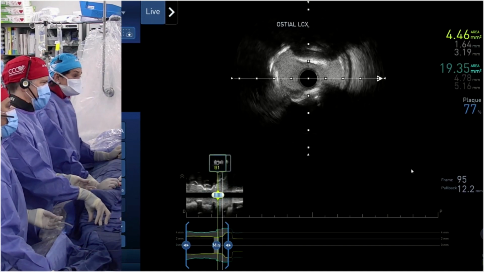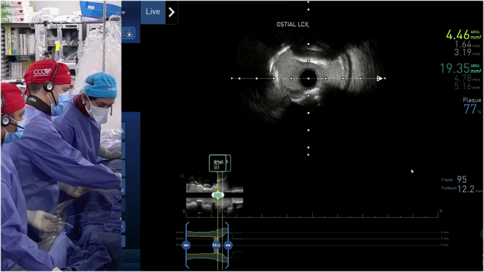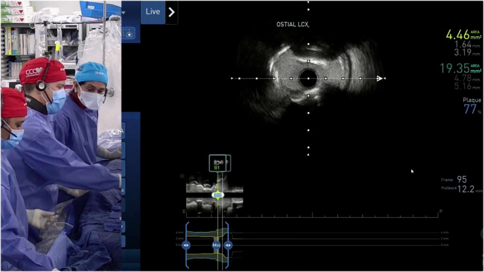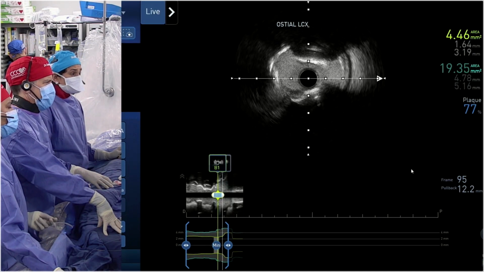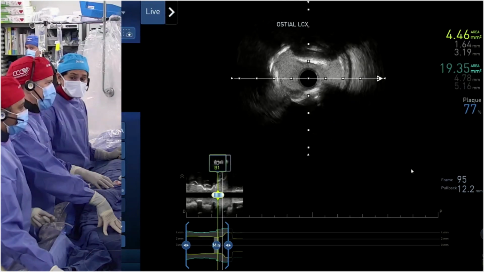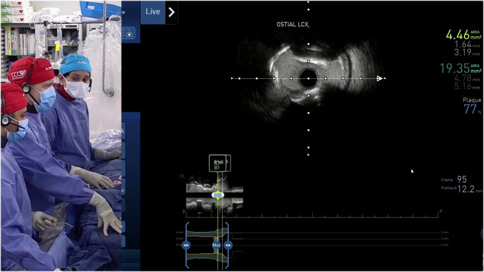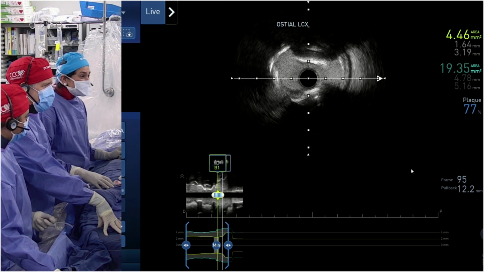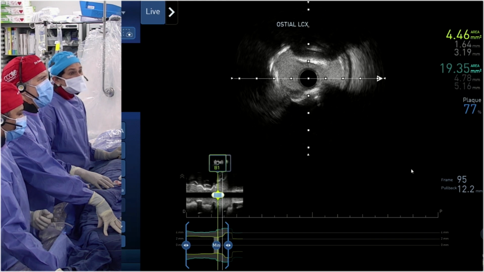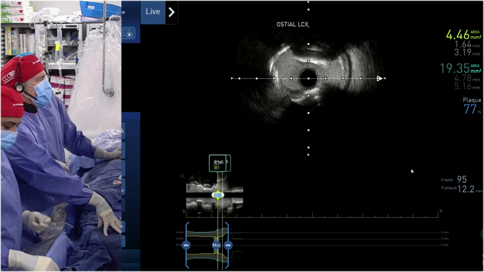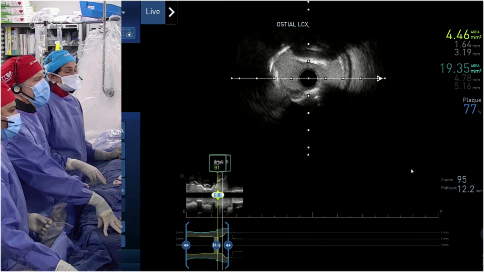Correct. So the question here is, do we stent both or do we go with provisional stenting? And I think from what I'm seeing or hearing, maybe anybody want to talk? I think less is more in a case like this. Already so much stent. I realize your judgment always overrules everything that we will say here. Dr. Kinney, obviously you're in charge of the patient. But this lumen doesn't look too compromised. There's a little bit of a calcium nodule. If you could get away with a provisional, I think that would be nice. But I don't know what everyone else is thinking.